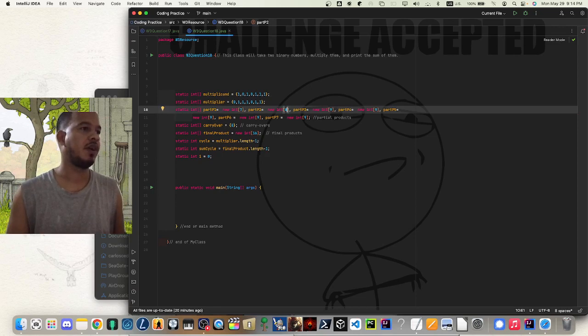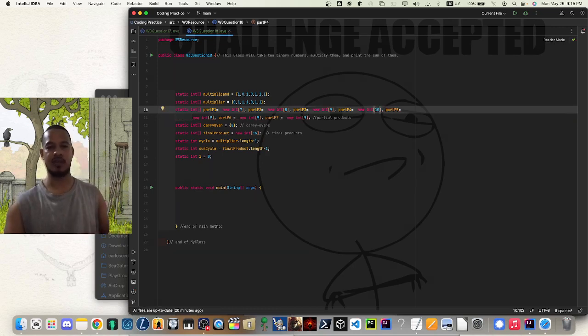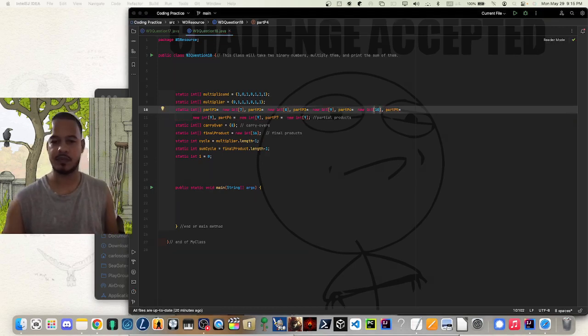The third one is going to be 9 spaces. The fourth one is going to be 10 spaces because we're adding one extra space.